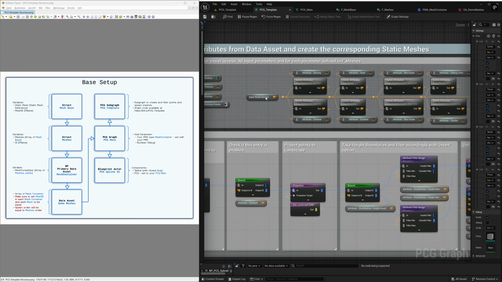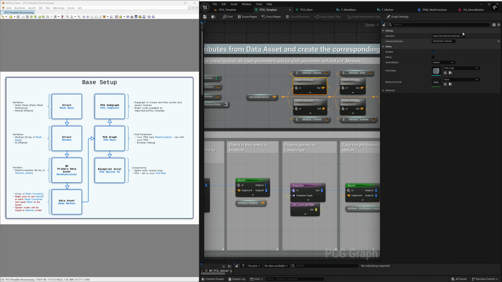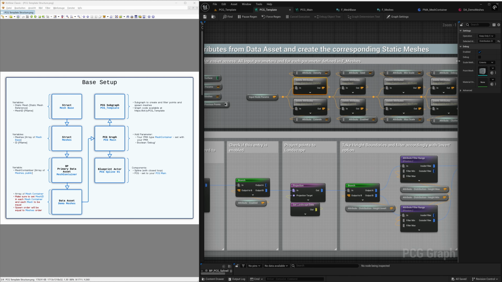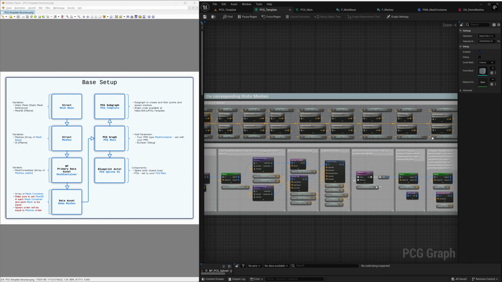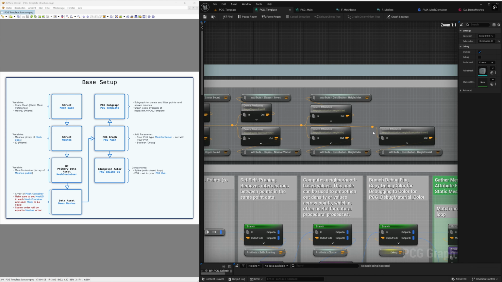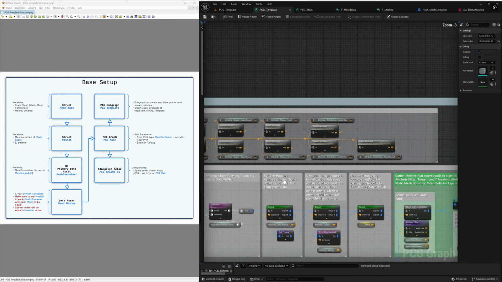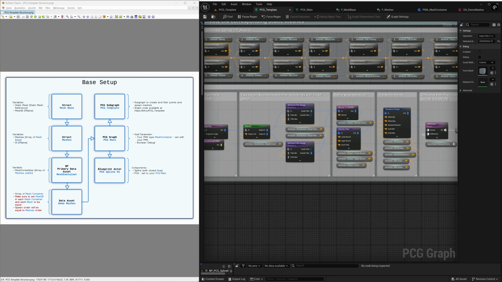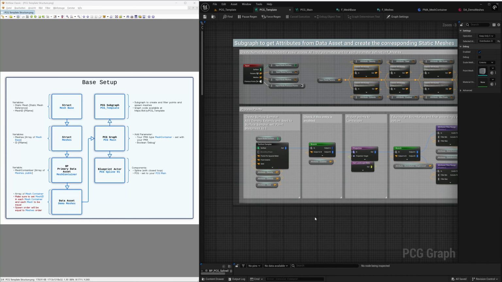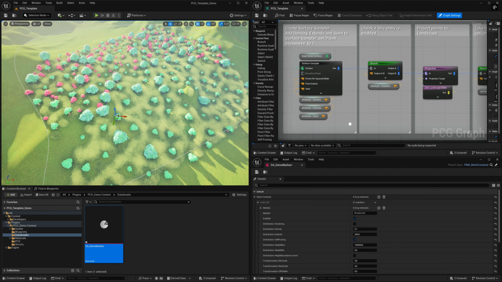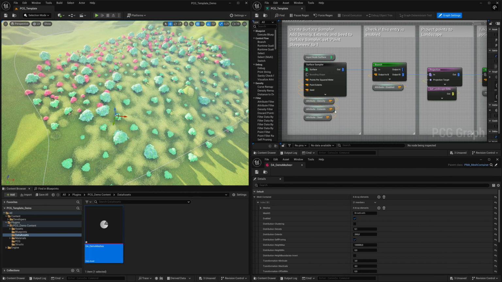Second step, we take all the input parameters and push them into named rerouting nodes so that we have them available without having kind of spaghetti code at the end. And we do that for everything. So we have a lot of these that are always pushed into one kind of singular attribute node. And that is exactly what we will use then down there. So let's now go through it and show exactly what each of them does. First is the surface sampler, so kind of creating our points.